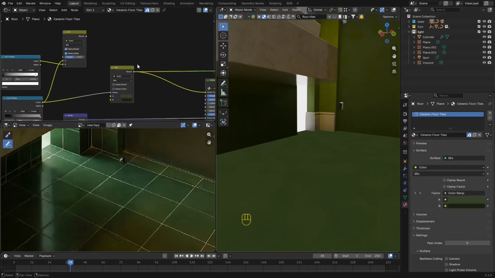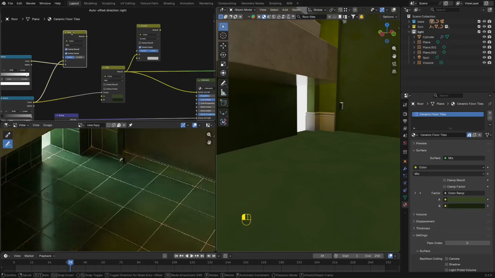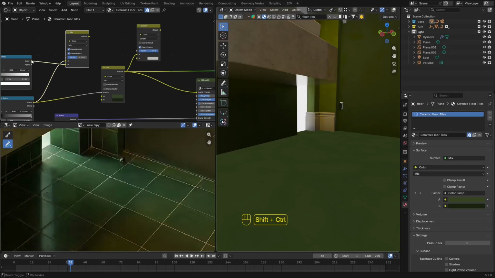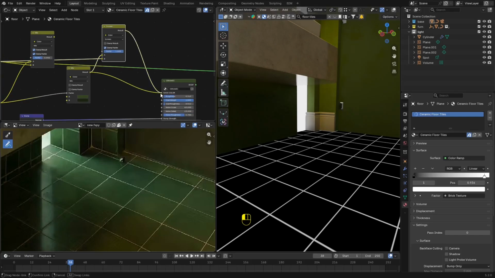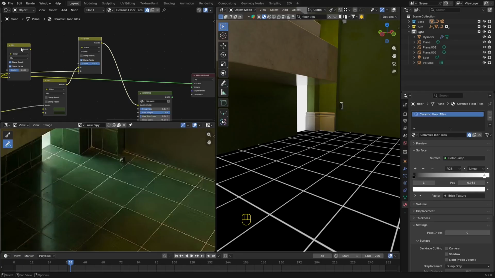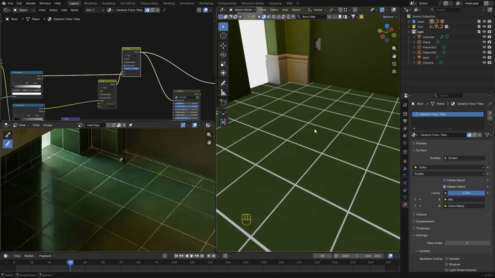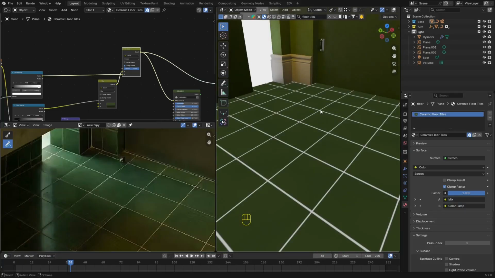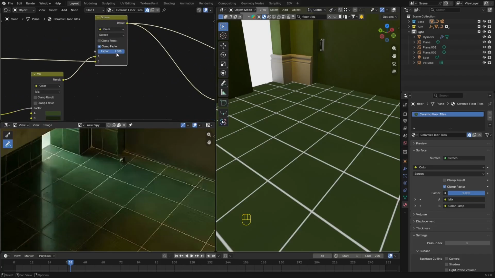Now I will make another mix, but in a different mode, in screen mode, with this texture. Basically, we are just making some easy things with these procedural nodes to mix them correctly.